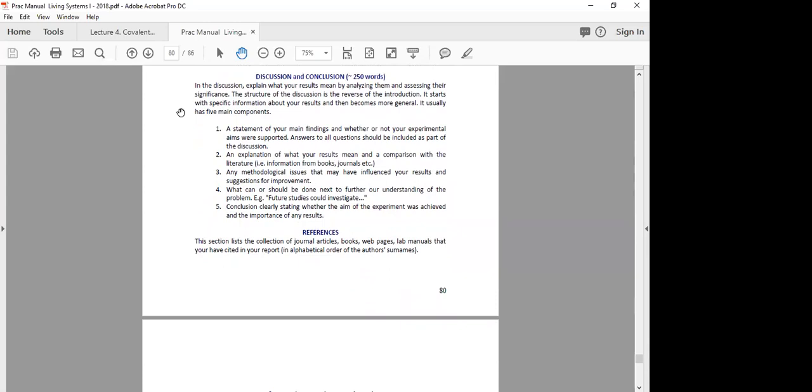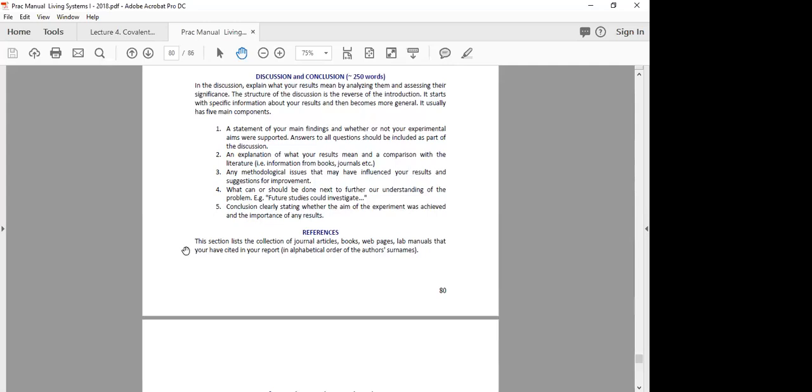So, for example, which is in your textbook, or to something that you found online. If it doesn't correspond, try to give some sort of explanation as to why it might not correspond. Is there something that you may have done incorrectly in the actual course of that particular prac, and so on. Okay, and there's some further descriptions there of what you can include in your discussion. Usually the most difficult part of any prac report is the discussion, because you really have to think about what your results mean, analyse, interpret those results.